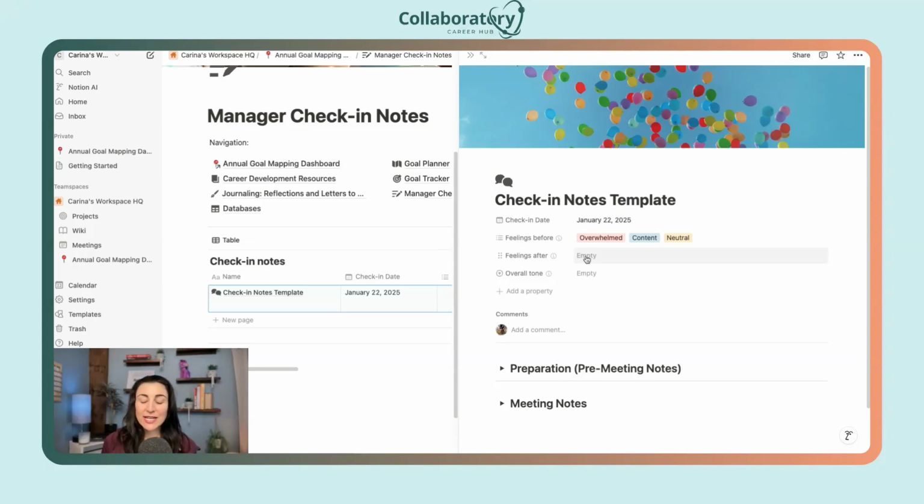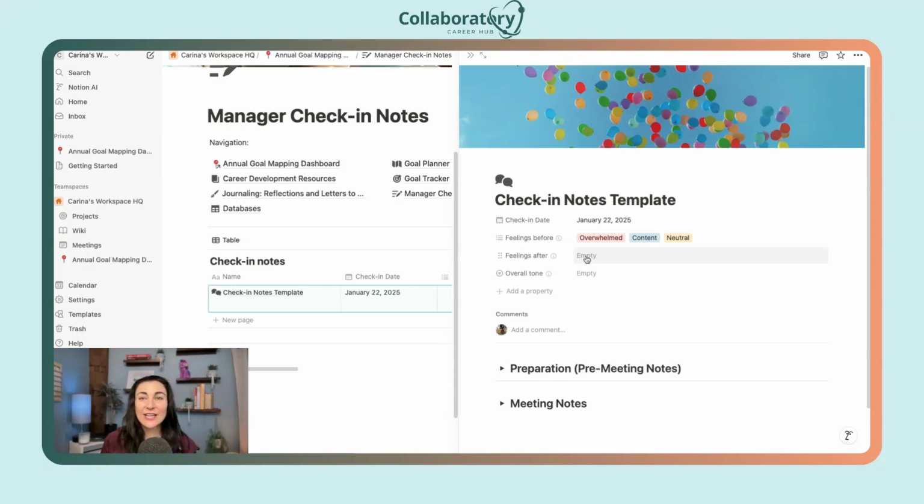I have done this exercise with several of my career development students who have realized that their manager actually adds a lot of anxiety to their workload. And I've had 2 students actually at this point decide to think about maybe a new job because that manager is not supporting them in the way they need to be supported, and they come out of these meetings way more anxious, frustrated, etc. And that's not a good thing.